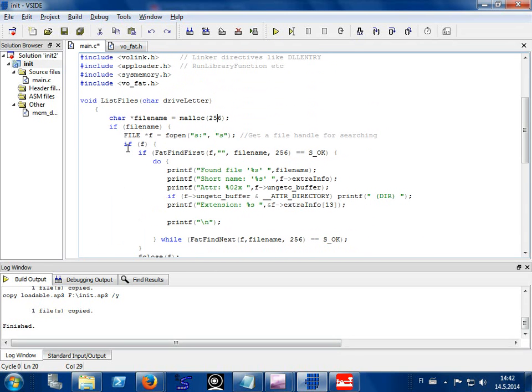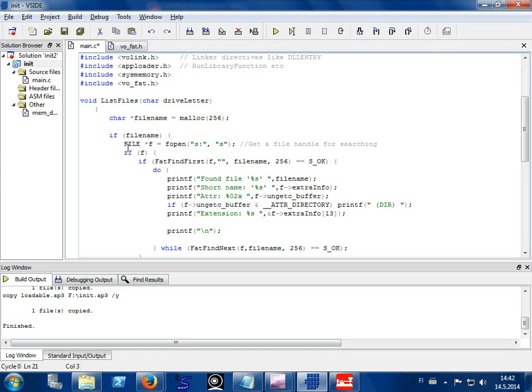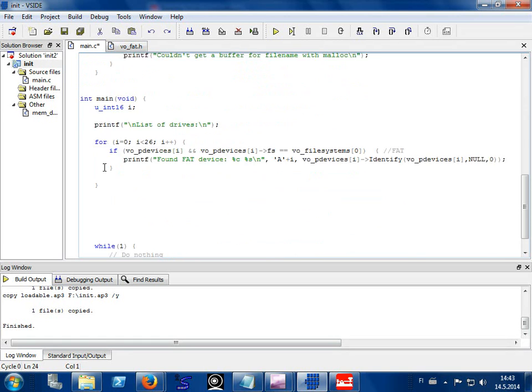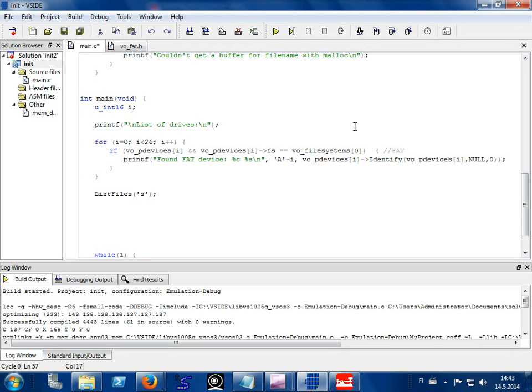And here let's make a temporary string 3 long, and here let's see, we printf s so we get a string with which we can do the fopen. And here, let's first try list files S for drive S.